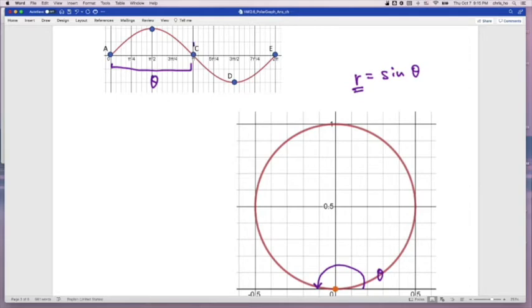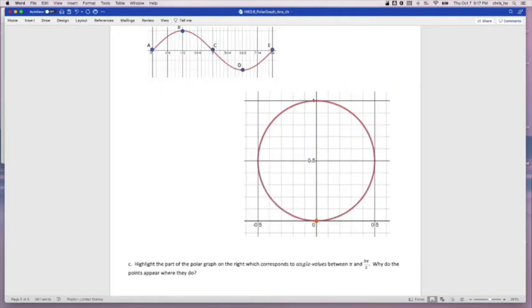pi, and let me switch to a red color now. In this part of the curve, the length turns into negative length. So in other words, you can think of an angle that is beyond pi. Let's say I make this angle just a little bit beyond pi. This is my angle theta, but my r is going to be negative. It's going to be somewhere over here. It's a negative number, so that means I need to be tracing back.